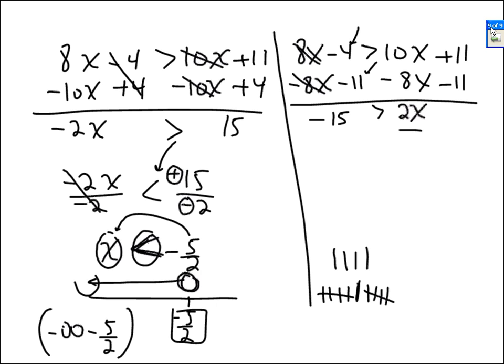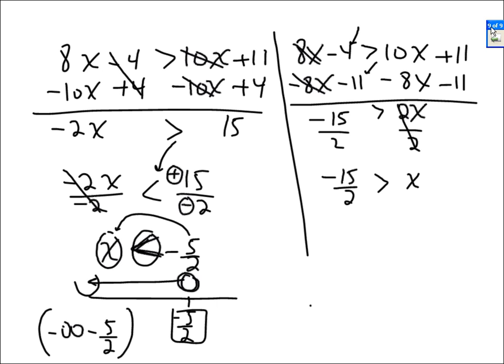Okay, now you divide by 2, which is a positive number. So I'm not going to change the inequality sign. Divide by 2, you get negative 15 over 2. Now it's up to you which way you want to do it. Because so far, this way has been better, but here's where you run into difficulty. I don't want to know what the number is bigger than. I want to know what x is bigger than or less than.